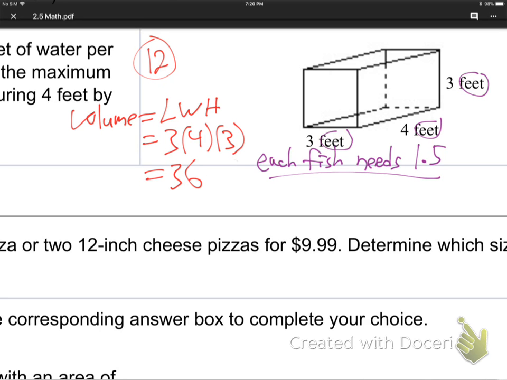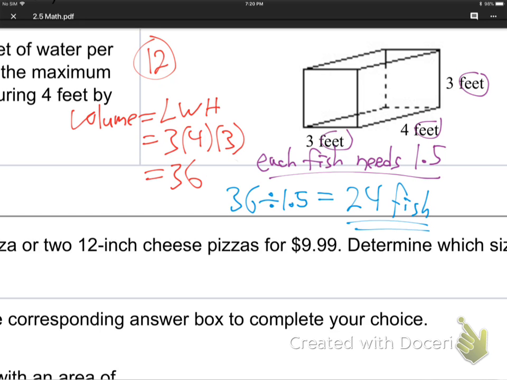Yeah. Did y'all see that it's going to be 36 divided by 1.5? Like how many times 1.5 goes in there? Which is, I don't know, 24? 24 what? 24 what? Fish. Remember, that's how many fish. You guys are all doing this cubic this and that. It's just fish. 24 fish. Right? 24 fishies can fit in that tank. How we doing?